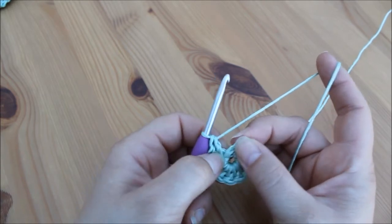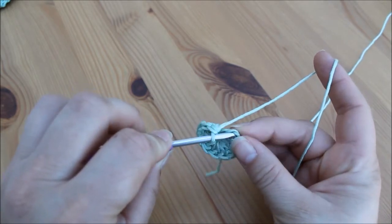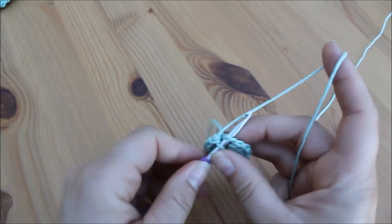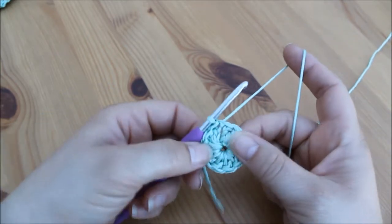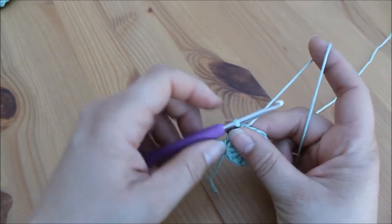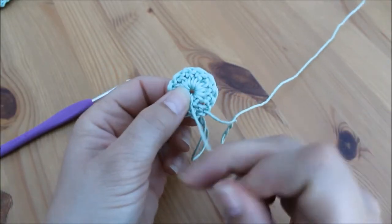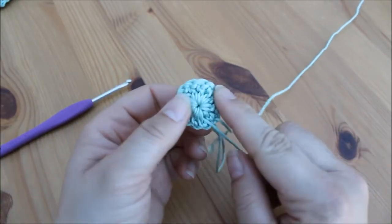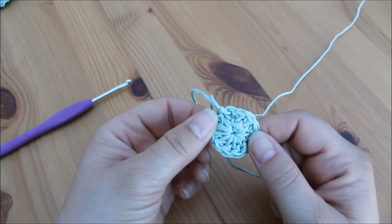We're then going to join this round by inserting our hook into the top stitch of that first chain 3. So 3 trebles up, 1, 2, 3. Insert our hook into that top stitch, yarn over and pull through both loops on the hook for a slip stitch. At this point we're just going to pull our tail end in the middle tightly and it closes up the gap in the middle.